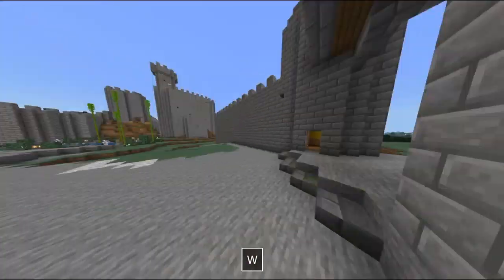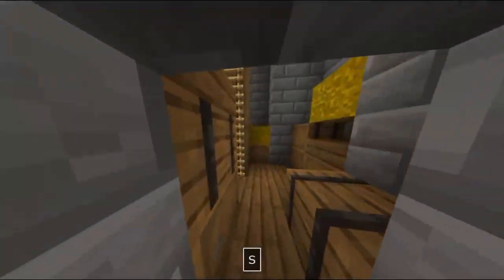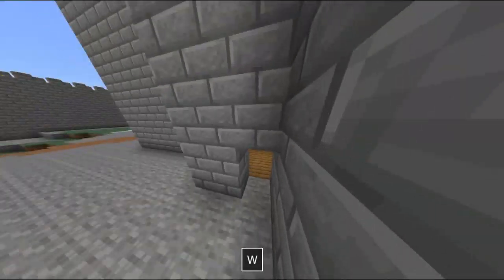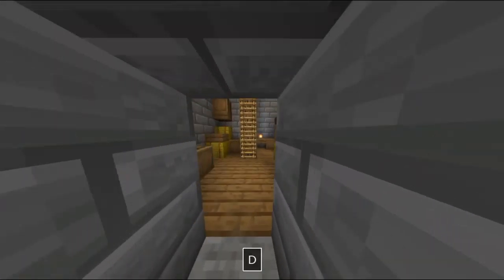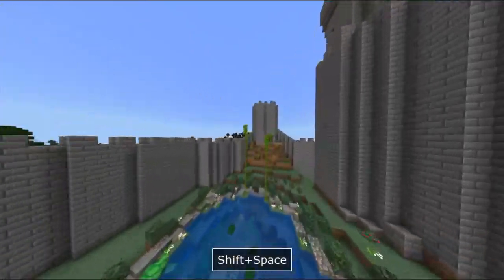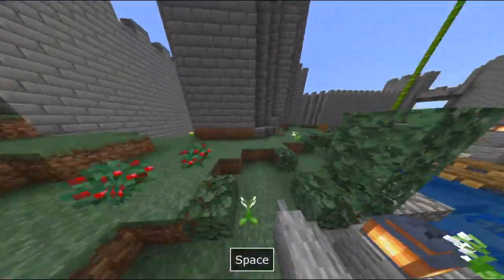You can store food and munitions and arrows and stuff like that. And I suppose this one also has one? Yeah, it also has one. This is one of my most favorite ones out of all of them. Anyways, this is the most special tower out of all of them.